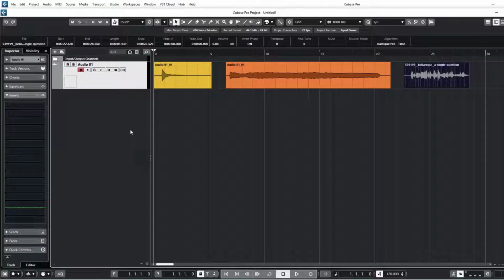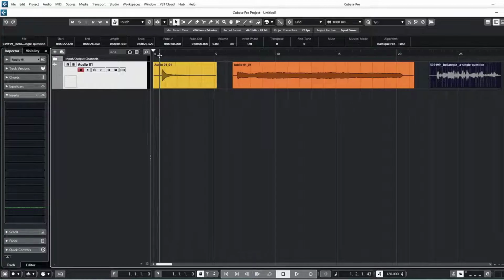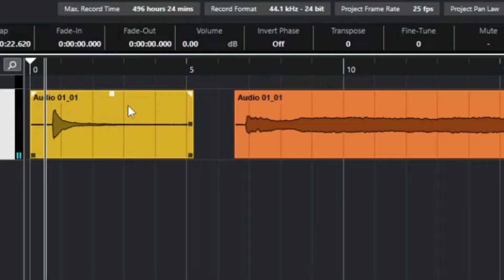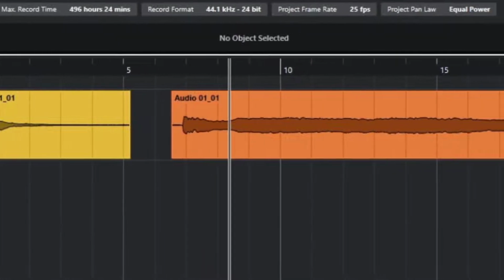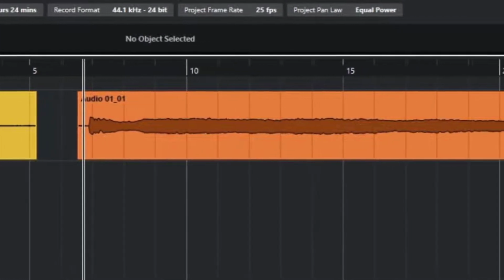Today I'm gonna show you three ways to create polyphonic voices in Cubase. You see here I have an audio track, and the audio track has a guitar. I play, I think it's a C. This is me. I'm not a great singer. Try to sing the C as well.